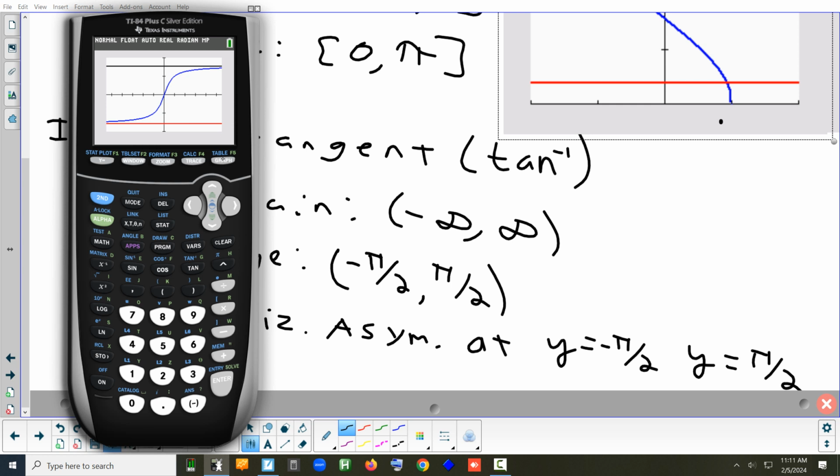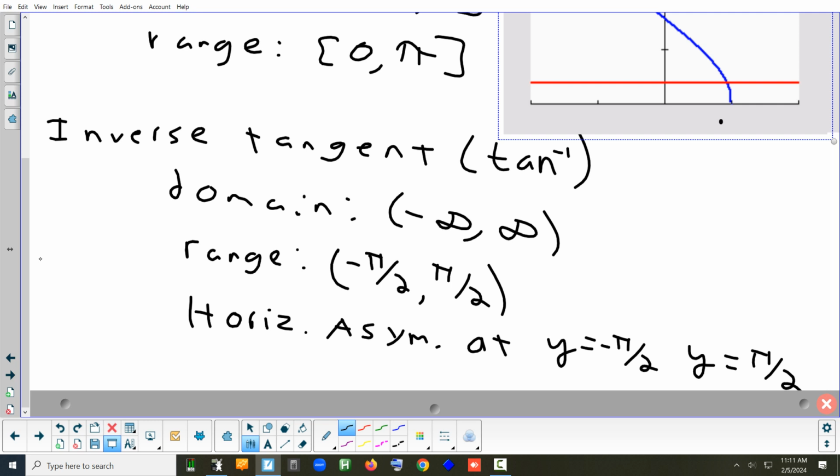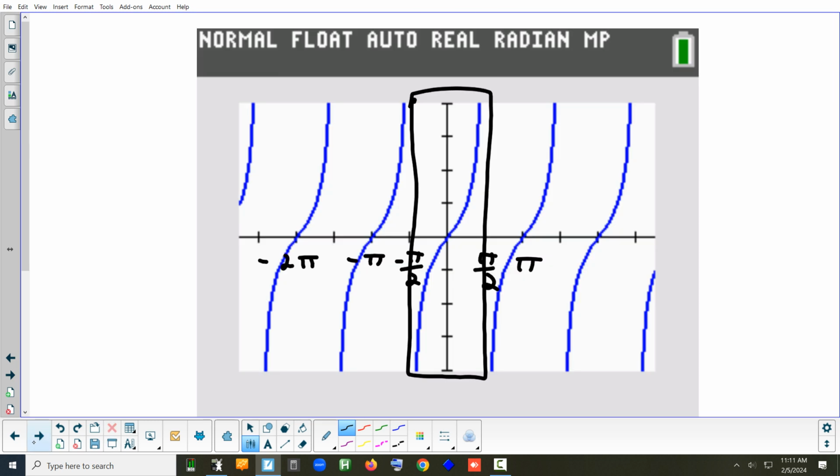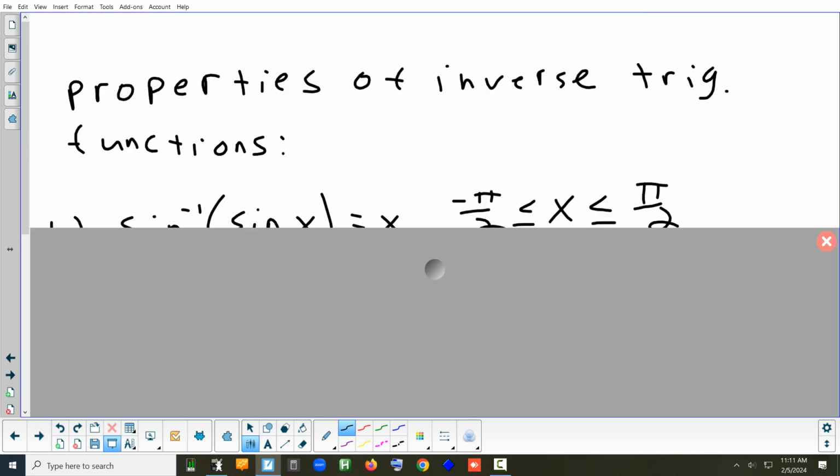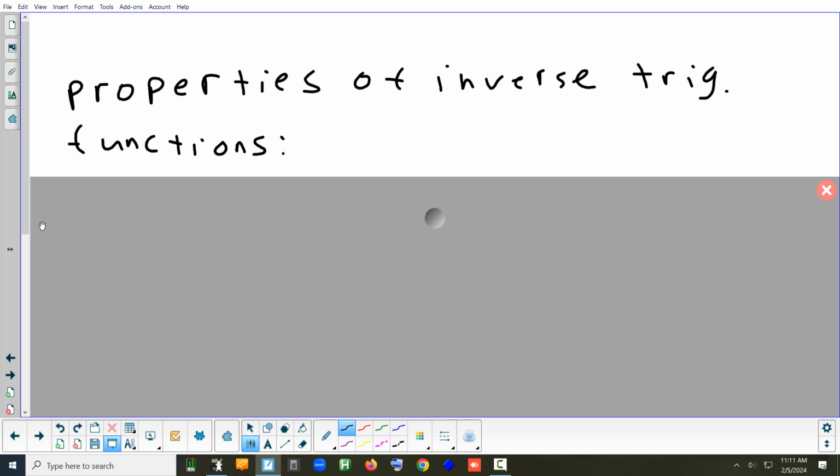So it's a lot of things to remember. You've got domain and range for the original and for the inverse. But what I do is I just remember the original. Because if I can remember that, all I have to do is switch everything, and it becomes the inverse. So the range is nearly the exact same between tangent and sine. The only difference is parentheses and brackets, whether you include the pi over 2 or you don't. The tangent, you don't. Yep.